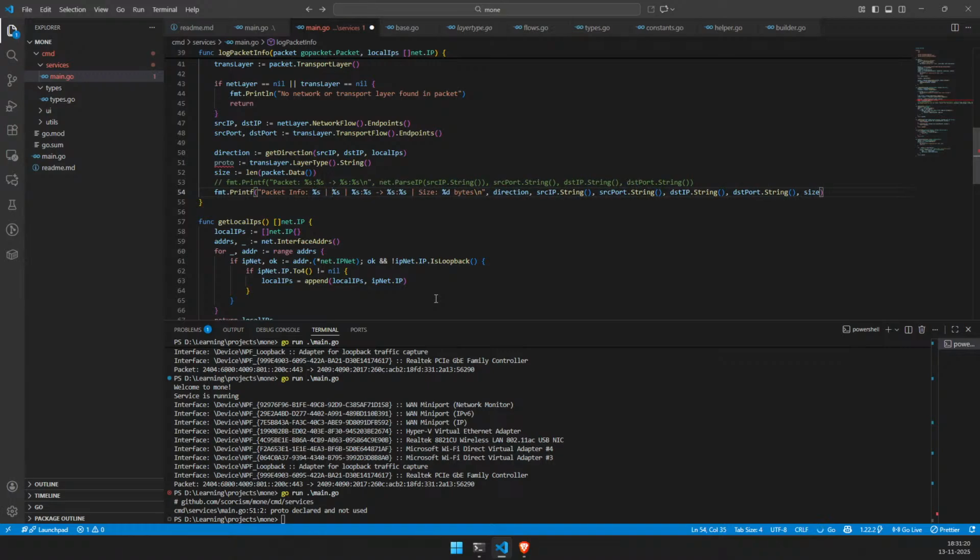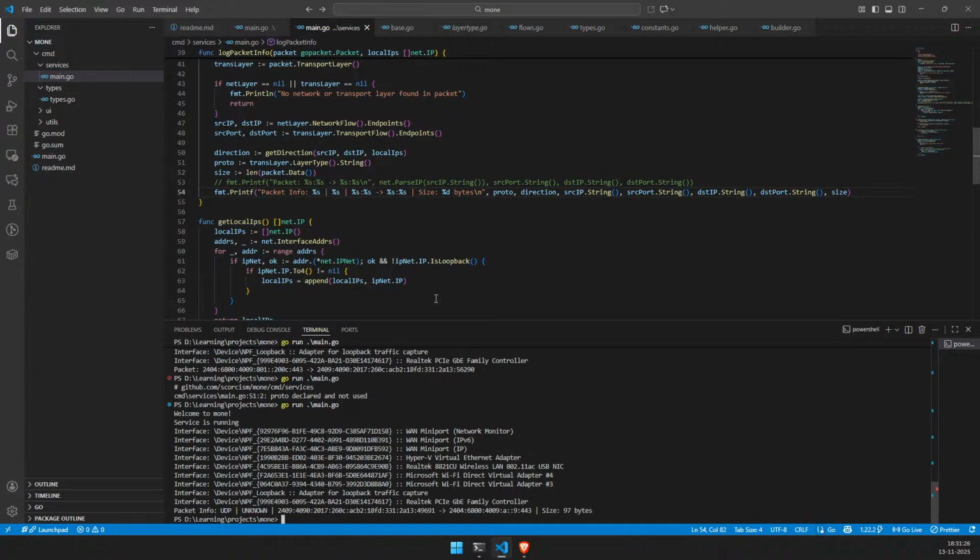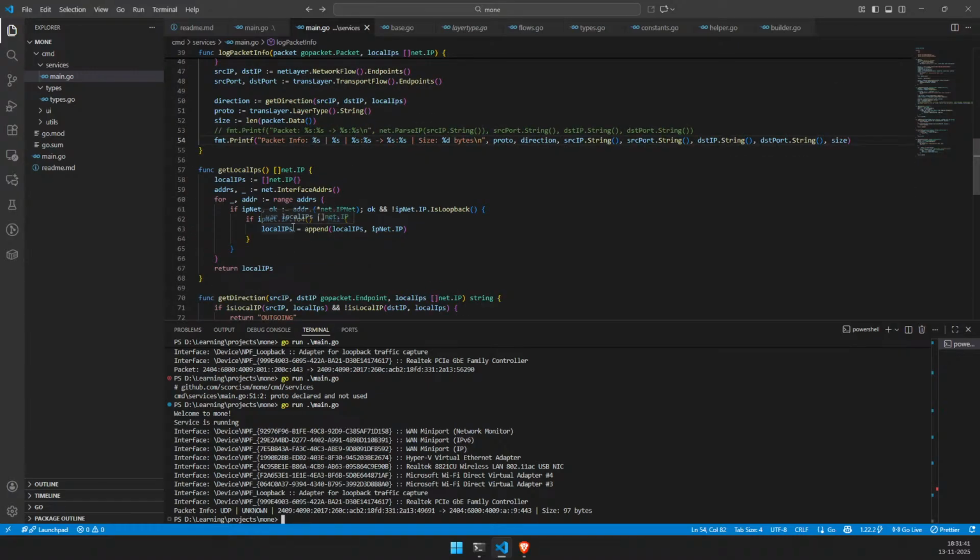let's add it before direction. It's UDP, unknown, from this to this, and this is the byte size. But here we need IPv4 because we don't know how we can get this information, and why this is unknown.